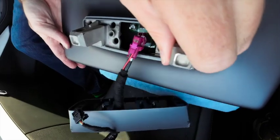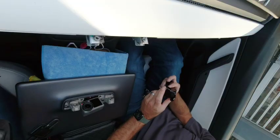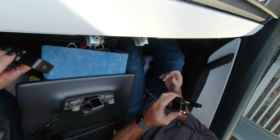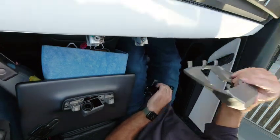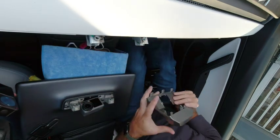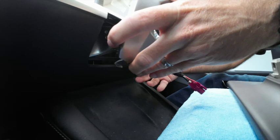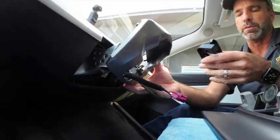Okay, so I'm going to move the screen out of the way. Alright, so now we're going to remove the rest of this. So now we've got the screen off, we're going to go ahead and put the mount on. So we're going to start with the plastic cowling and just pull the cables through that, like so. Don't clip it in or anything because we're just working around it at the moment.